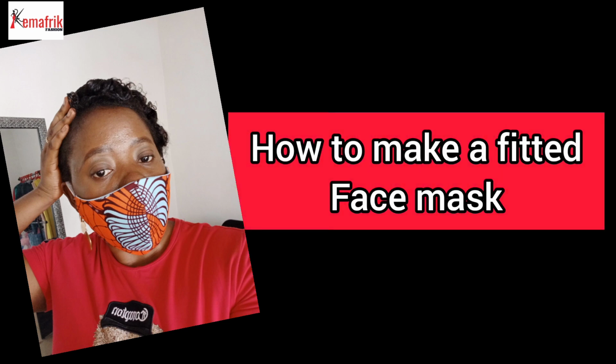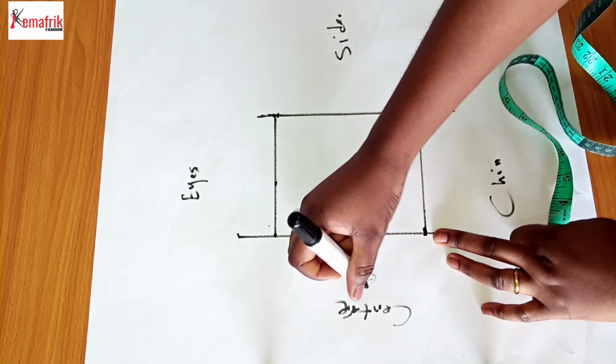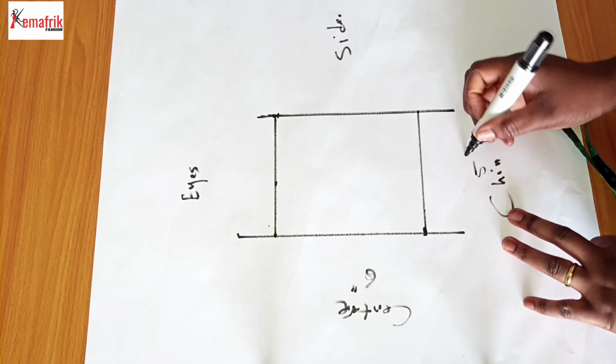Today I want to teach you how to make a fitted cloth mask. We'll be making use of Ankara fabric, which is the African print. We'll be working with a rectangle which is 6 inches long and 5 inches wide.